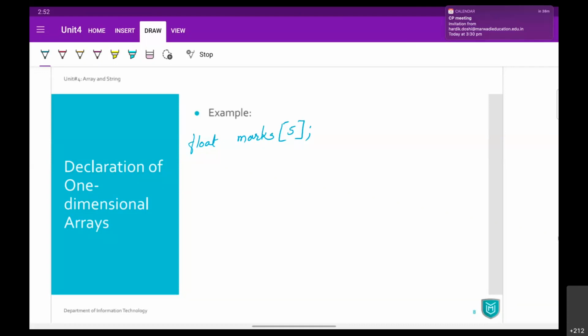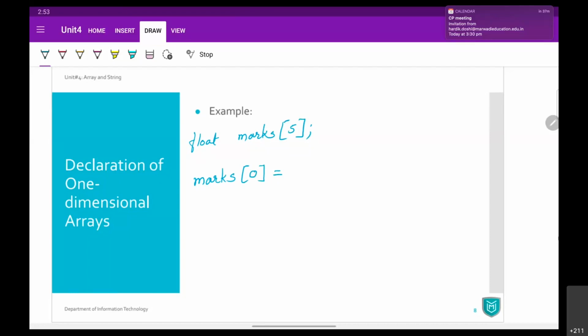Now whenever I want to access those elements, I can still use square bracket. Marks square bracket. But when I'm using this syntax in some expression, then this square bracket value is going to be the index value. So this is something like marks of 0 equals 70.5.